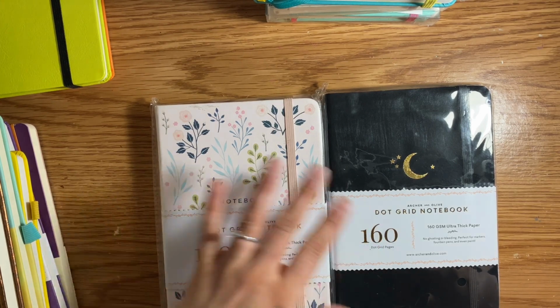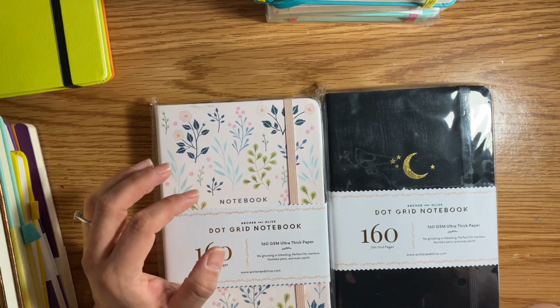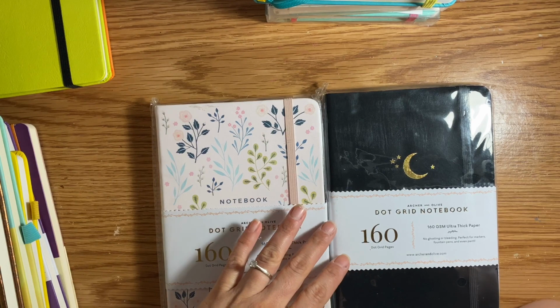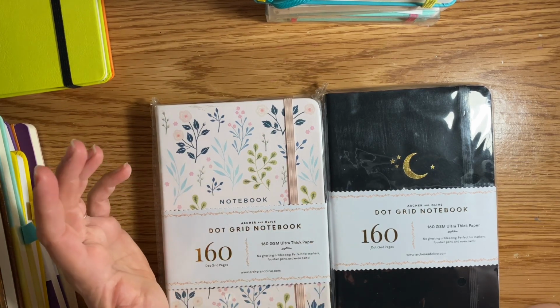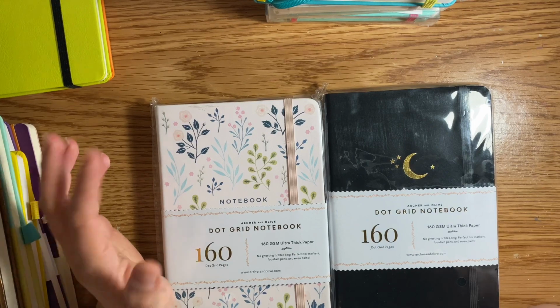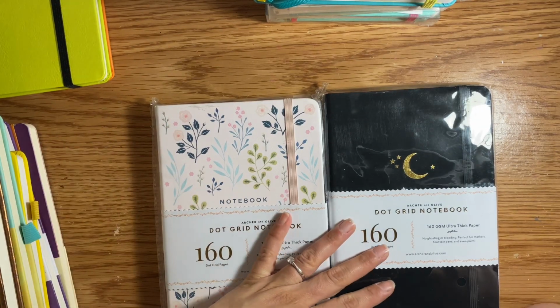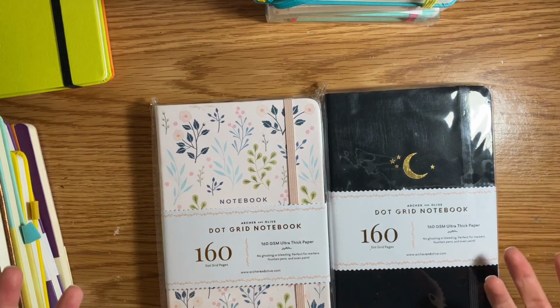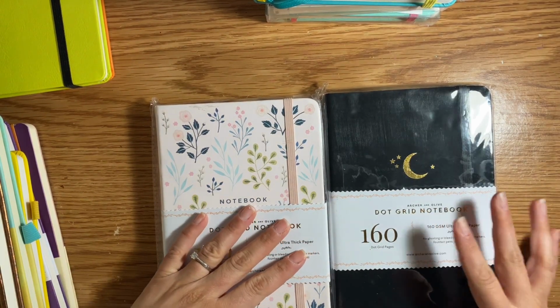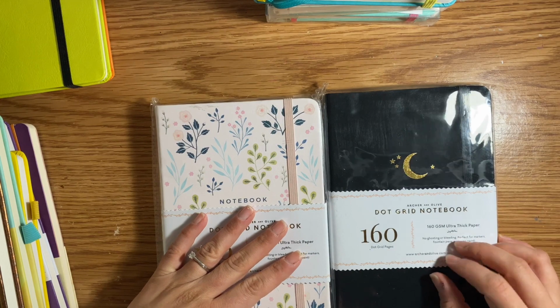And I think that, when you eat something and you get sick and you never want to eat that food again, believe it or not, I think that's actually what happened with the bullet journal. I was writing in it and I was sick all the time. So I could barely even look at it. I hated it. And also, because the paper is so thick, you don't get that written-in feel.